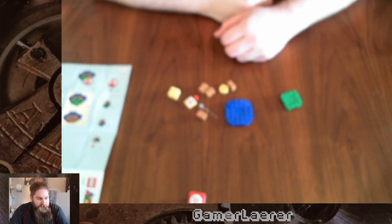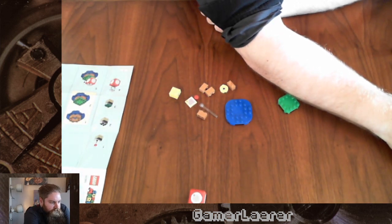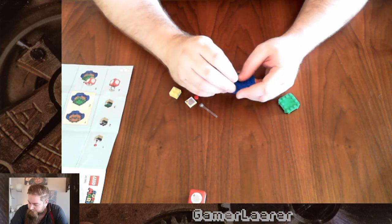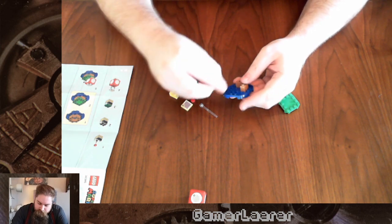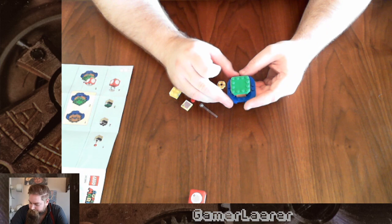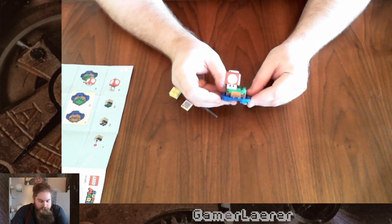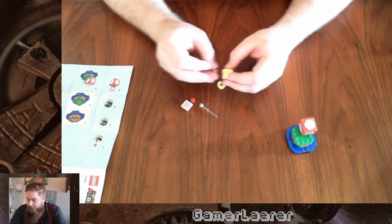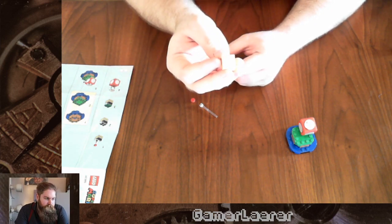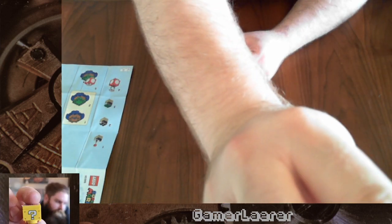Right, now to build a little base. I have to do an autofocus every time I hold something up. Sorry, camera is not the best — it's getting old. All right, we'll find four of these little brown things. On top of that we'll make a green platform. Starting to look kind of cute. Then we'll have to build a little question mark block — that is a circle in the bottom — and a little code thing. That's the question mark on the sides.